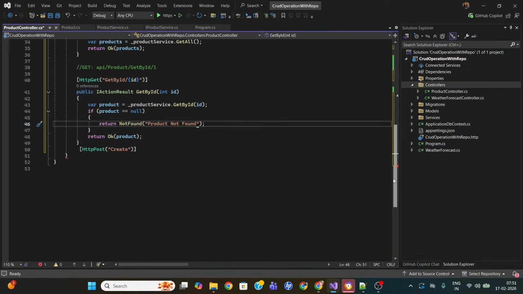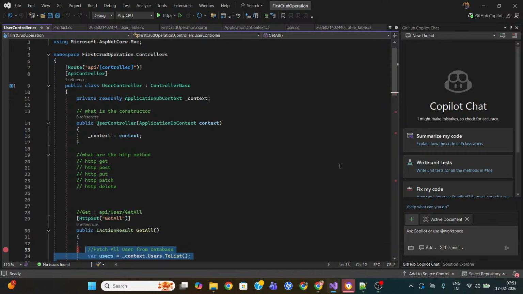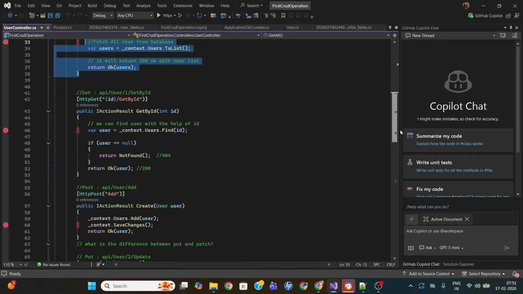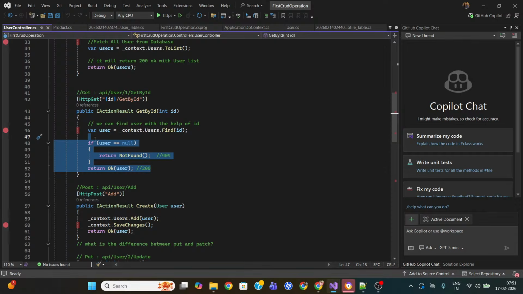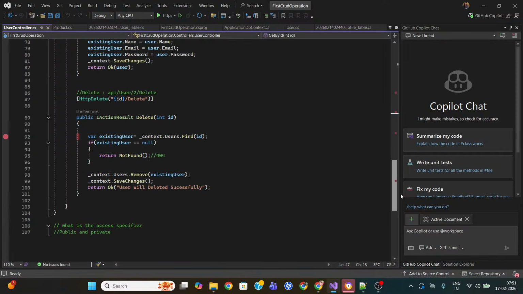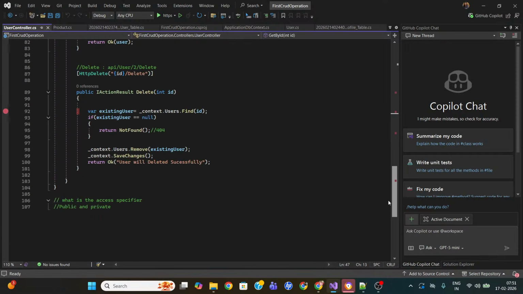Next one is we can make the method for create. So you can see here we don't do a long implementation. We just call the method. But in the last project, we did all the implementation here. It's a little bit complex to understand if we have multiple methods, like 50 methods, so it's very difficult to understand in the same file.